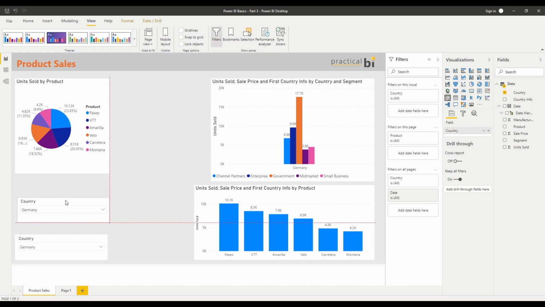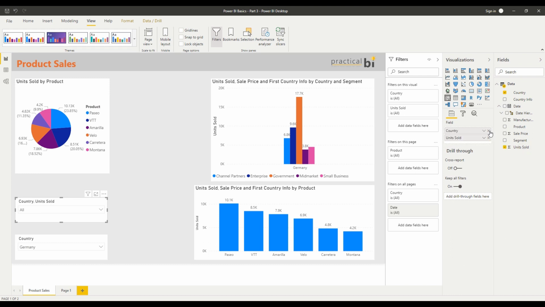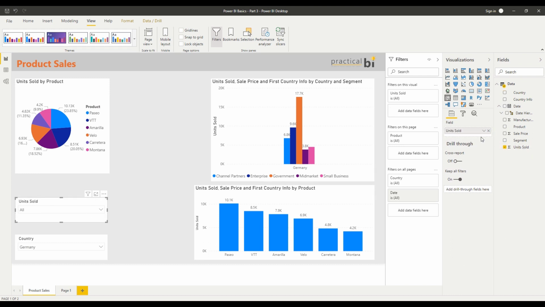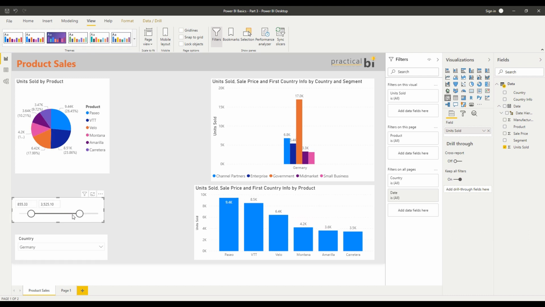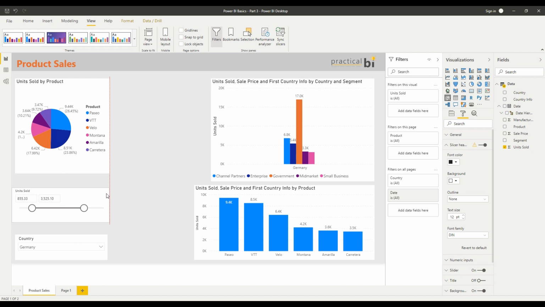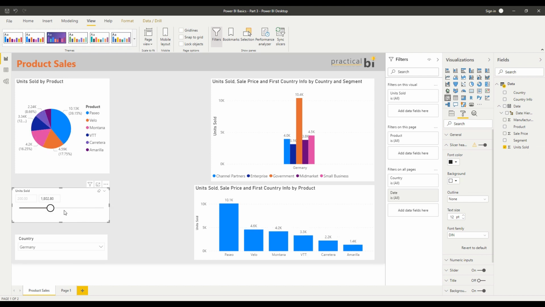If I copy this slicer here, and instead of a text field, I bring in a numeric field. Let's take off my country field, sorry. Now I have the option to, if I drop down on the arrow here, as well as a list, a drop down, I can do a between, which gives me this slider to specify a range. So I can only show sales between certain values. I can expand out this slicer, drop down and change that to less than or equal to. Gives me a slightly different slider that I can change there.